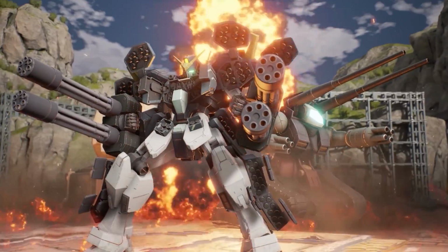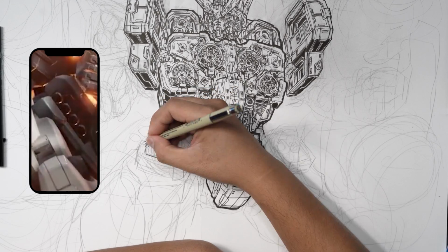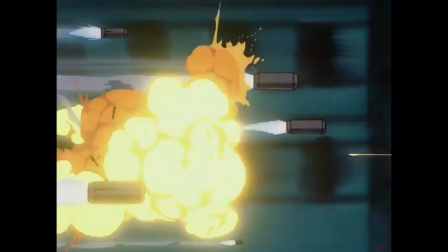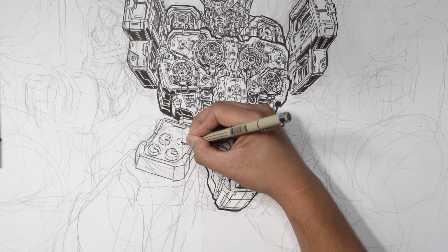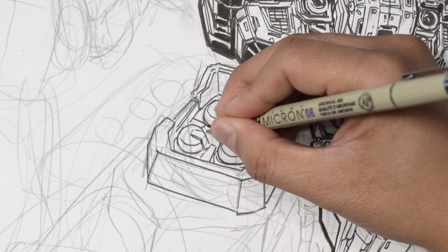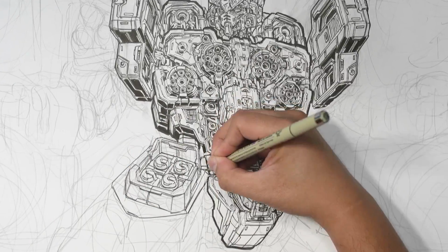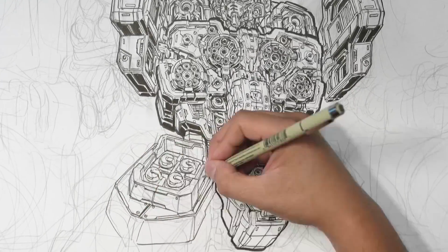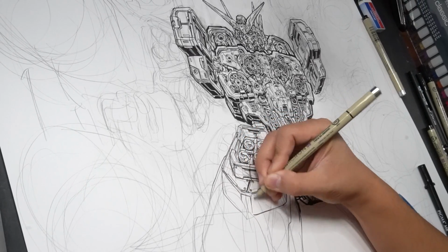This guy's got a lot of rockets. As I get to the legs, he's got them in the front of the hips, on the side of the hips. They have a distinct look to them. I want to up it just a little bit. Again, I want it to have the feel of the rockets you do see in the anime, but I want to level it up, add my own details by adding more lines here, adding a few more circles inside, maybe add little bits of gack around it, just to soup them up a little bit.